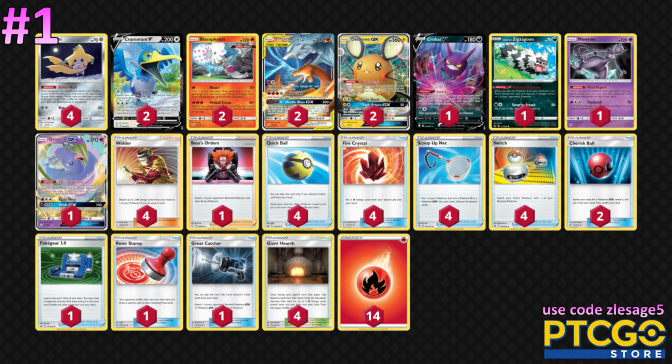Jirachi has been featured in multiple League Battle decks and things like that. So Jirachi has gone down a lot in price. Mewtwo is fairly easy to acquire. It also came out as a promo, and Oricorio-GX is only worth a couple packs each. Most trainers, supporters, stadiums, and energies are all very easy to acquire on PTCGO.